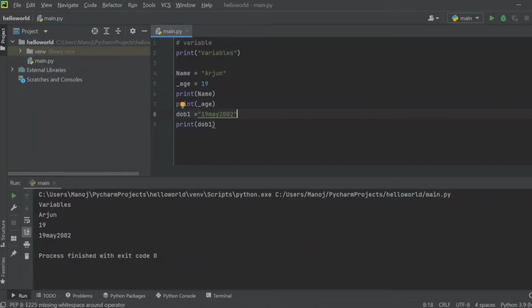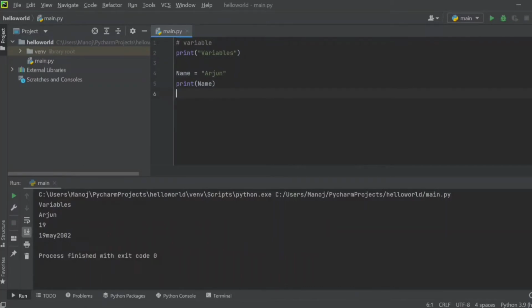Okay. Then we saw our variable is case sensitive. Let's see what is case sensitive. Let's remove all this. Okay, this is our first variable. Our first variable is name.